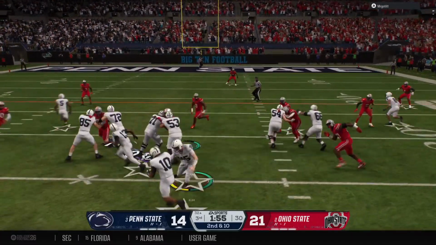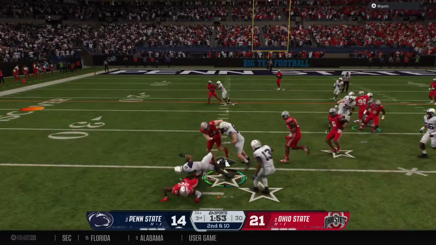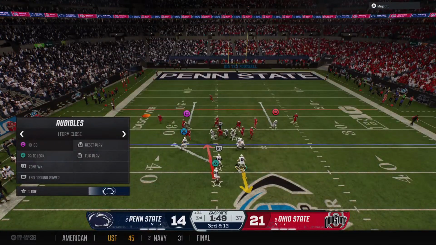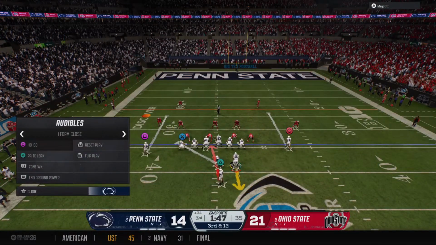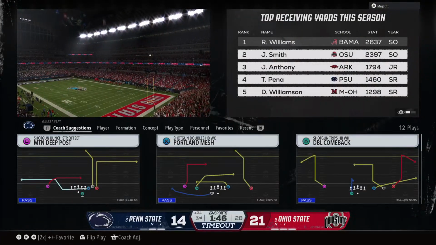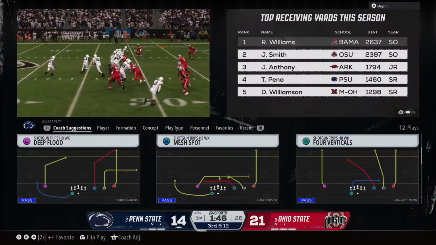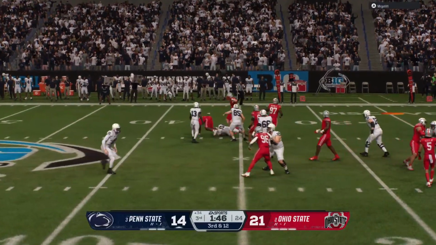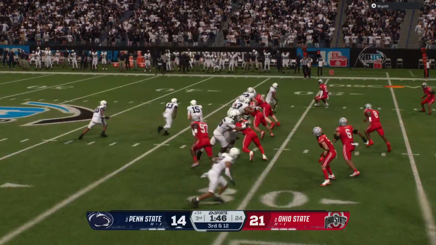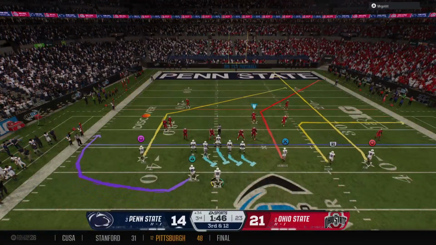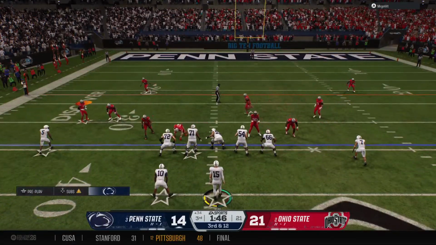Takes the handoff to test the left side. Going absolutely nowhere. That'll be a loss on the play. And the Nittany Lions looking to use the up-tempo offense here. The offense will take their first 10 out of the half. The talk strategy here. Not going to be easy here. Backed up a long way to go for a first down.